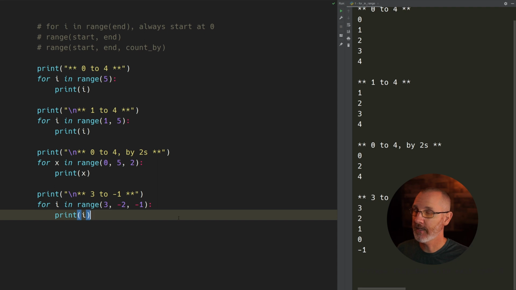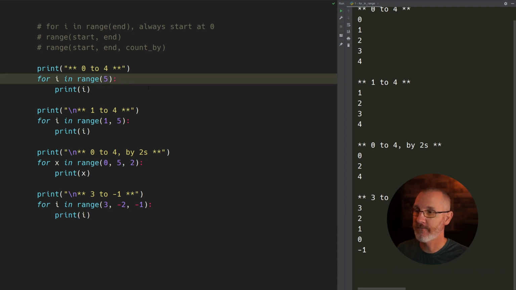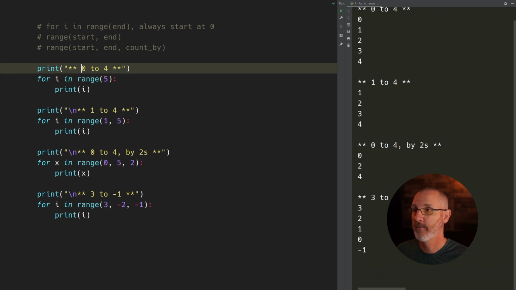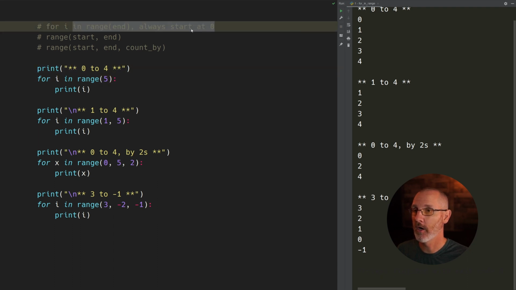So this is the intro to how for loops work. And we're going to use this same setup to work with lists later on, because a list's index starts at 0. So the first item in a list is 0, which works perfectly for something that looks like this, where it always starts at 0 if we just put a number that ends.